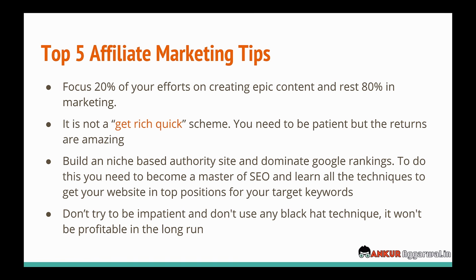To really make good money through affiliate marketing, you need to become a master of SEO. Search engine optimization is the key. You have to learn the nuances. You have to learn everything about search engine optimization. The more articles that are ranking on the top search results, the more money you will be making.